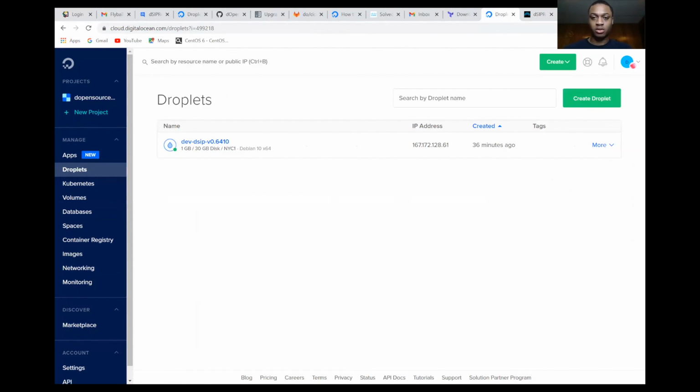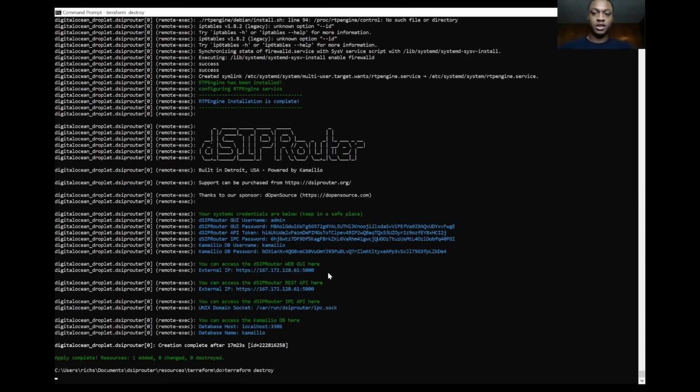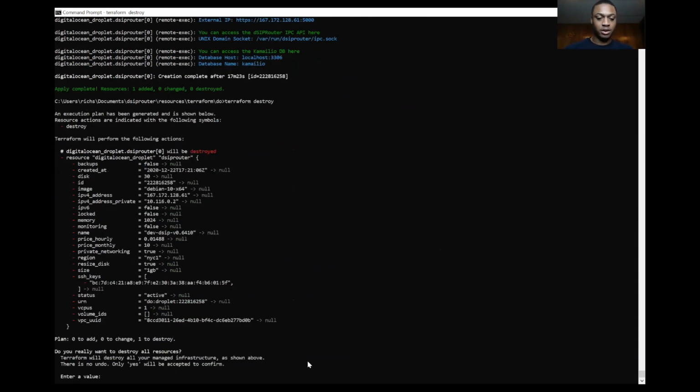And also, you can easily delete the droplet like this by running the command terraform destroy. That'll delete the dSIPRouter instance. Enter yes.